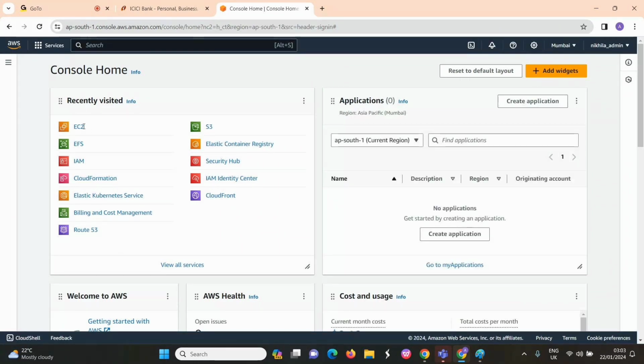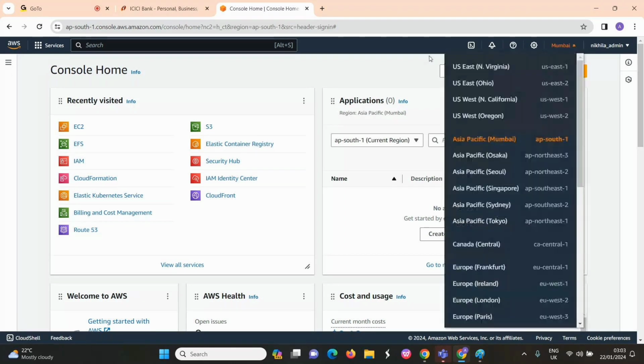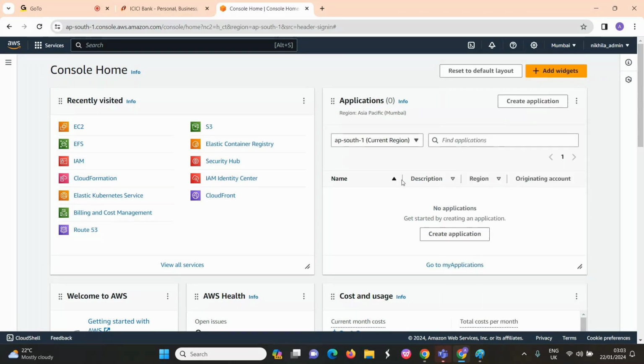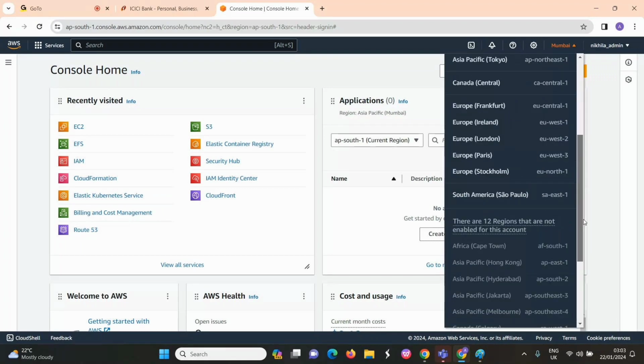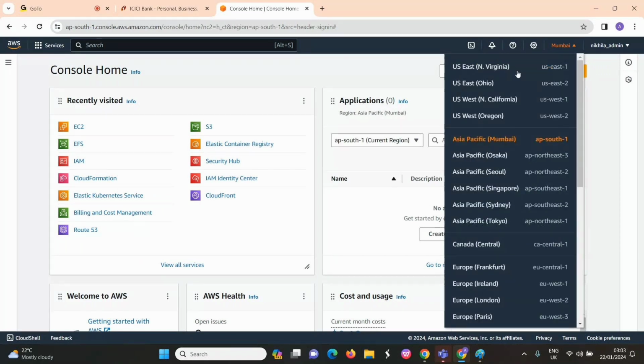See guys, here, for example, AWS cloud. They already established the data centers across the world in different locations. In the US, they have data centers in 4 locations. In India, Mumbai and Hyderabad, 2 locations.